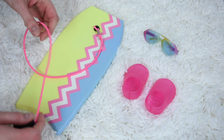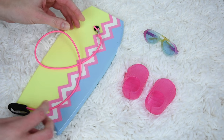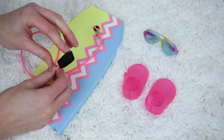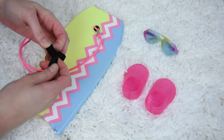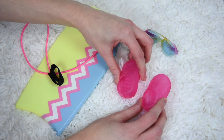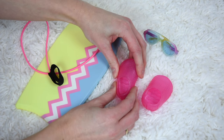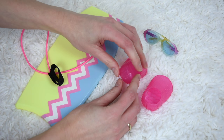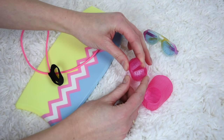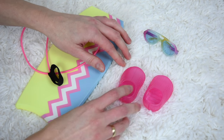It does come with this really long bungee cord. It's very stretchy, that you can attach to your doll, and it has Velcro right here, so you can open this up and put that easily around your doll's wrist. And then here are the two jelly shoes that it comes with. They're really cute. They're just a light clear pink, and they have little bumps all over them, and they're slit right there in the back to get your doll's foot on, and a cute little textured sole.